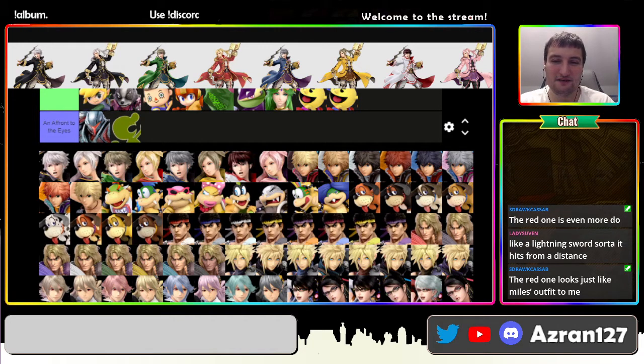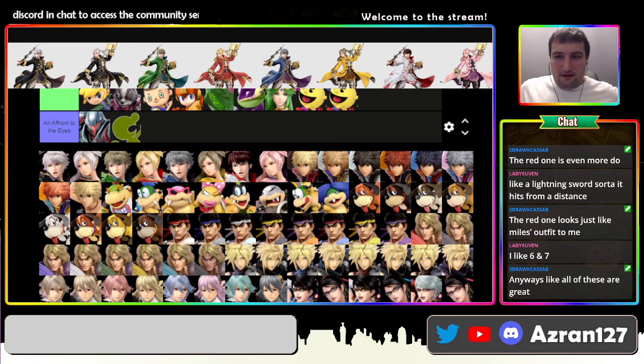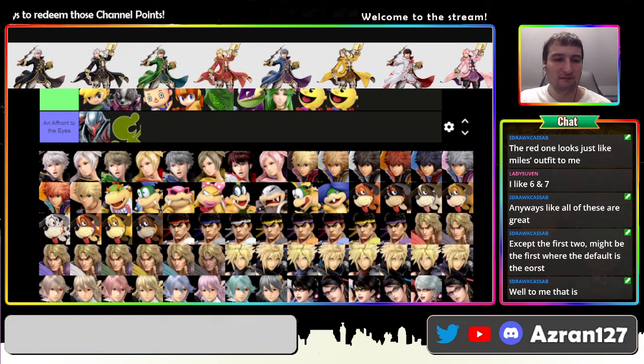Okay, now ranking this is gonna be tricky. I have a tendency to lean towards the male Robin outfits over the female ones. I don't mind it. Usually most people say, oh, the female design is so much better on every Fire Emblem character. I think Robin's like the one exception to that. I don't think I can call the defaults the worst, because there's something classy about the black.